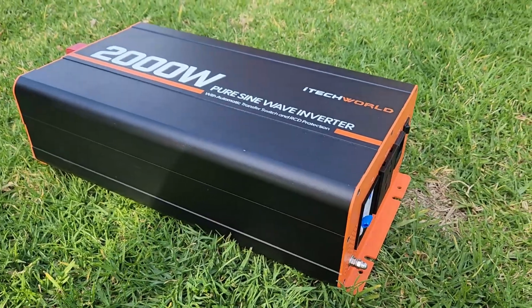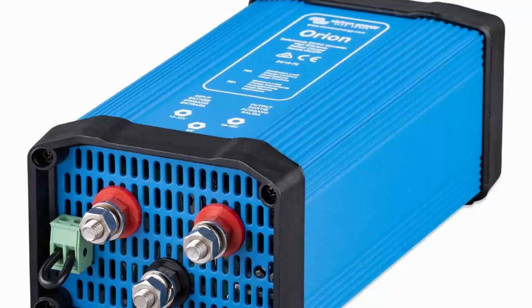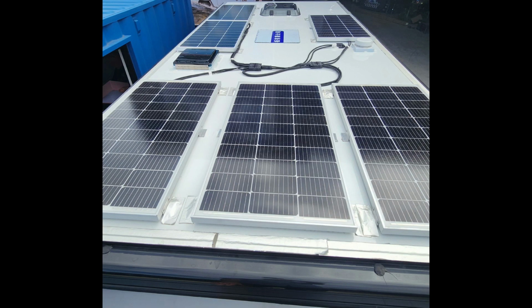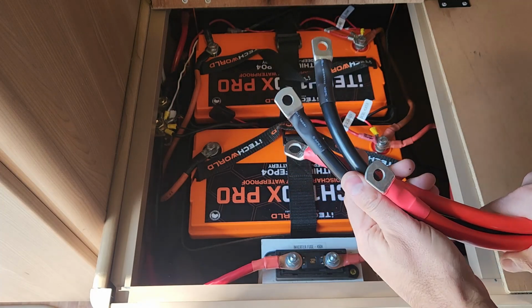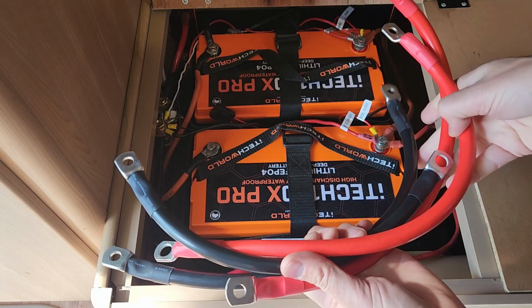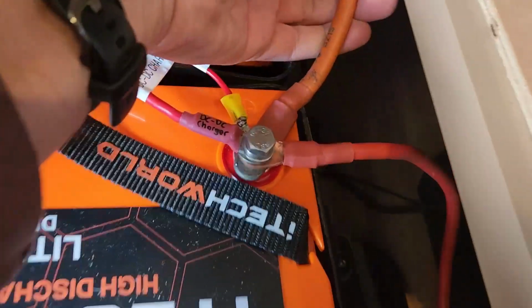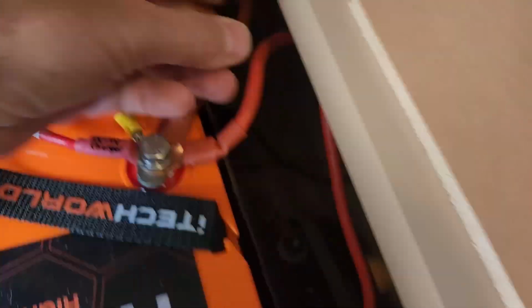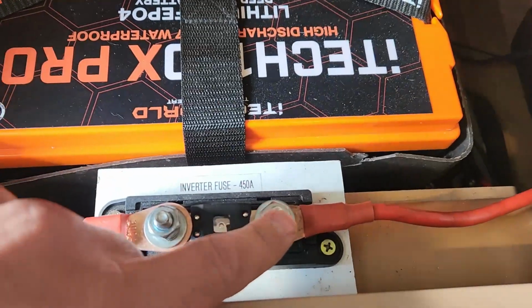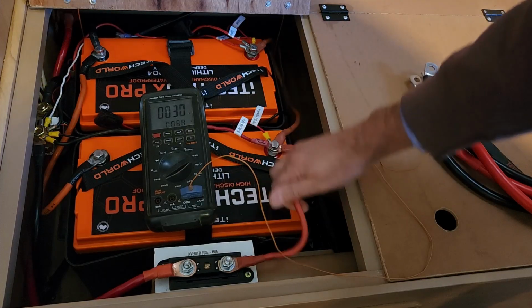So the moral of the story is, if you're doing any high current mods like installing a large inverter, a bigger battery charger, or a more powerful solar panel, replace any cables that'll need to take a lot of extra current. It probably won't be all of them. I only had to replace 4, so it doesn't have to be a big or an expensive exercise. But chances are your old cables were only thick enough to carry whatever they were originally designed for, and if you cheap out and try to reuse undersized cable, you'll not only lose a good portion of that power you've just paid for, but you could end up in a world of fiery trouble.